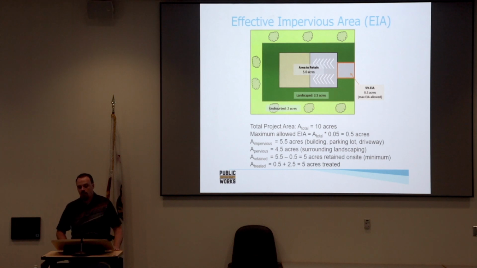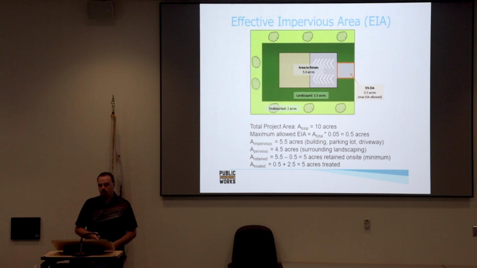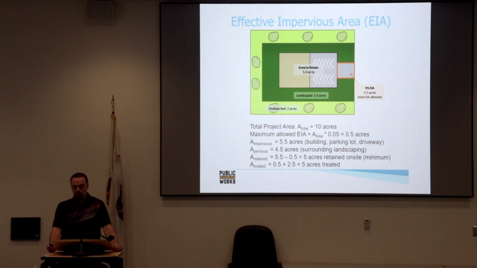So here's an example. It's kind of a complex, kind of an annoying part of the MS4 permit. It was in the LA County permit, but it's taken out in the 2012 one. So I'm kind of hoping this actually gets eliminated from the new permit we're going to be seeing as well, because it's a point of confusion for a lot of people, and it really doesn't make a lot of sense to me to implement it. Just as I mentioned before, there's 5% EIA, you've got to treat it anyways. Why would you do a separate BMP for it?